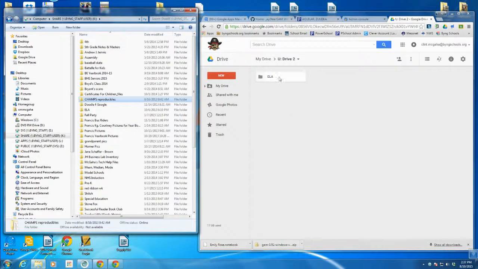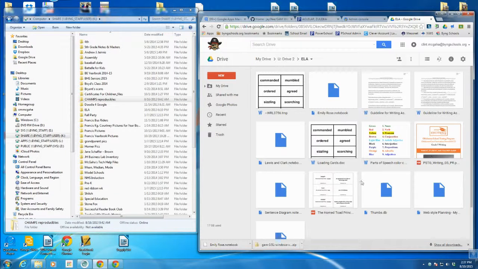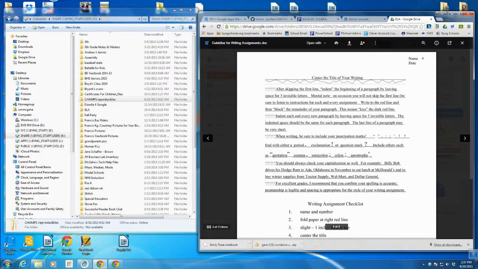Once you have a folder moved over, you can double click and see the files within it. I want to go ahead and show you a couple of things. These W's would be Word documents that have been moved over, and if I double click, it can open a Word document, but that's just to preview it.